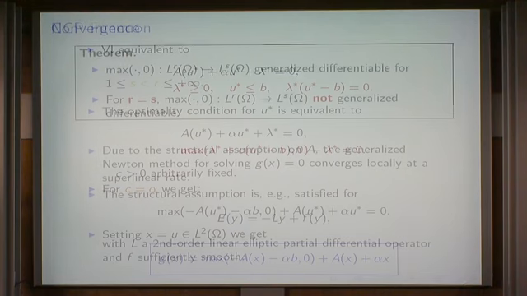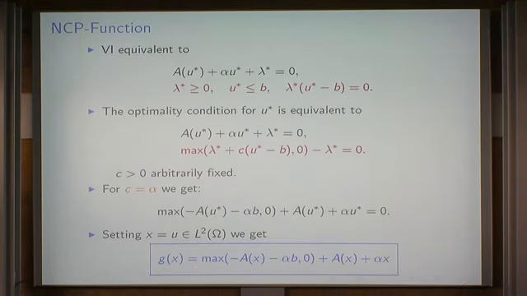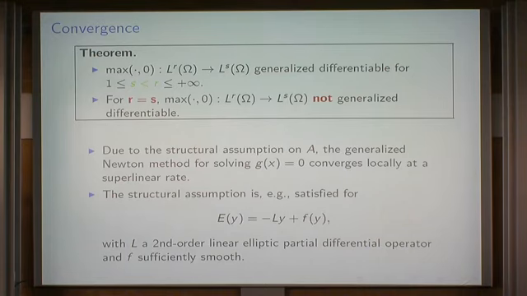Now, first we need to understand, is the max operation, so now we have here max of something and 0, is it Newton differentiable, if you would like to apply Newton's calculus? And of course, the spaces are obvious, because we map here from L2, so U is in L2, remember, and the image space is L2. Well, of course, we should not be surprised that differentiability in general spaces is always related to some norm gaps. But the max, of course, it's nonlinear, it has a kink, but at the same time, it looks, I think, probably more innocent than it is. We have the following observation.